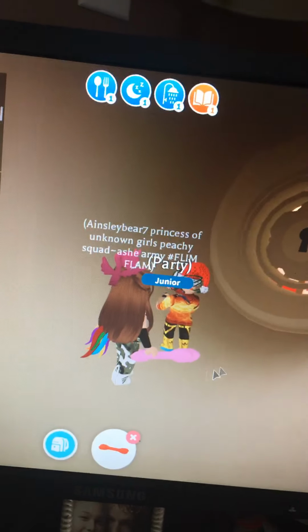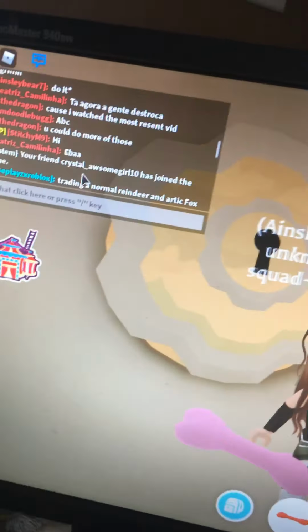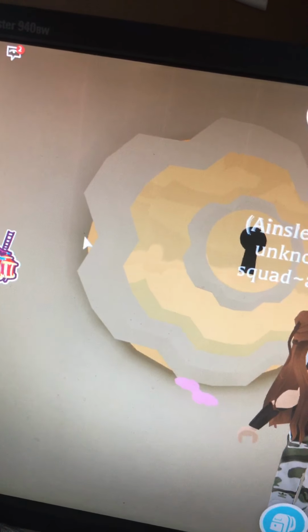How to glitch into here. First, of course, here you just use a grappling, then go through here and then do this. But do you guys know how to glitch into here? It's kind of hard, but it's not really that useful.